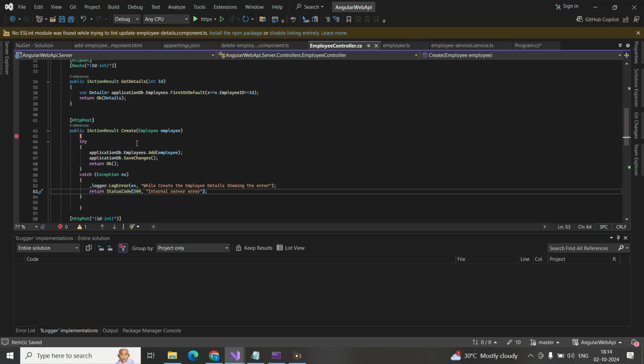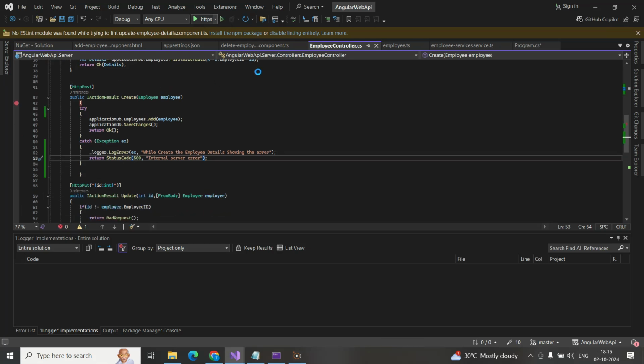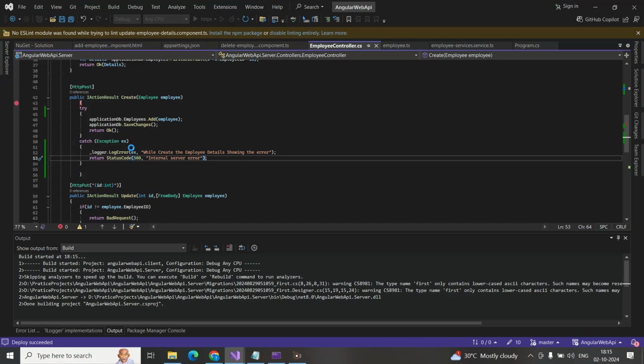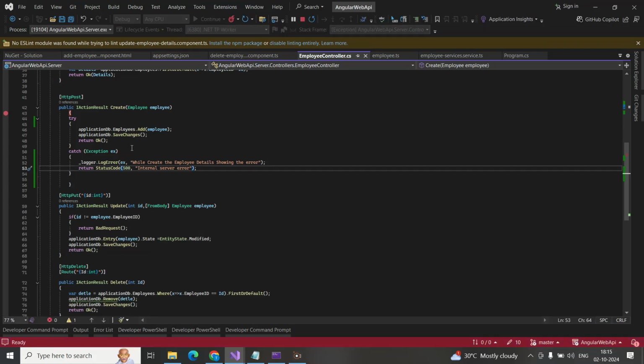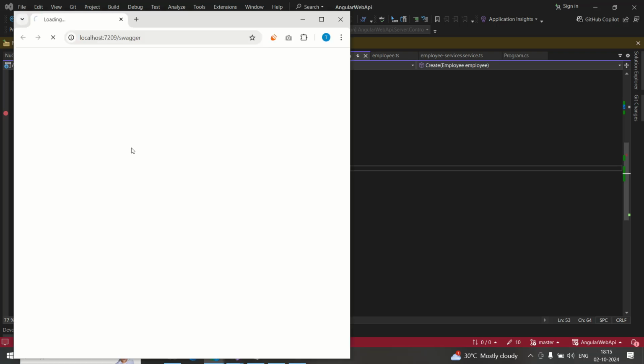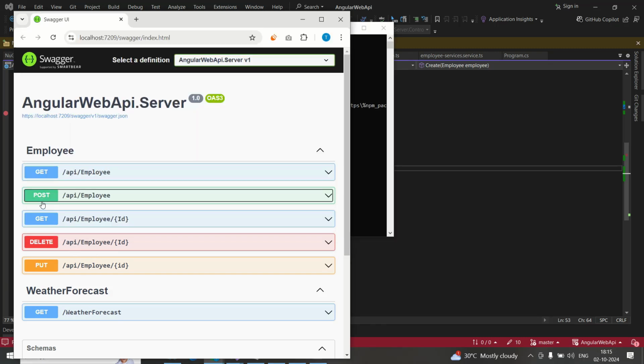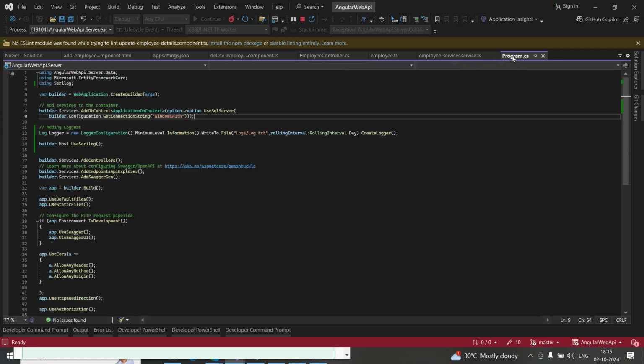Okay, now I am running the code again. Once again, the first time we didn't write any loggers. Here we have implemented a logger to handle the exception, and we have to see these logs when we get the exception. We have to go to the folders and see it will create a folder named logs, and a text file as log.txt.